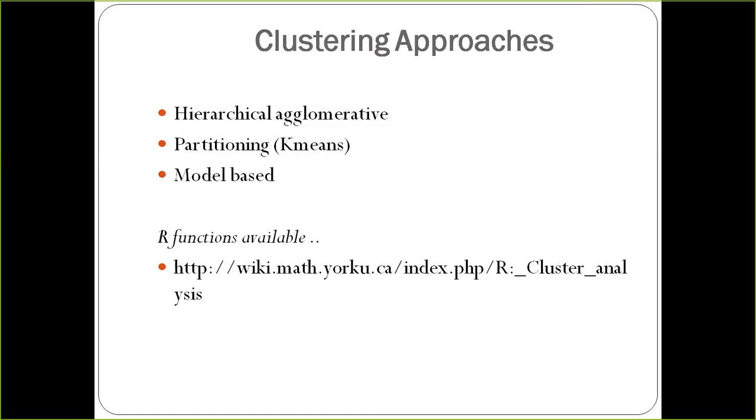Partitioning is typically K-means, and that's a distance algorithm, which looks at the closest items, does a measurement, and then leverages that to group items together. And then the model-based approach is basically a Gaussian algorithm, which uses multiple models and brings all that together and plots all this information.